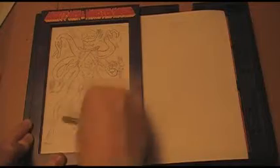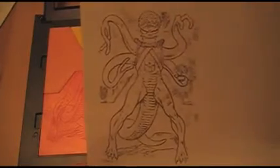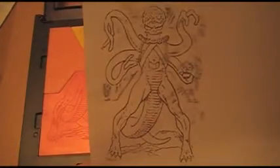Try and get the flat side because that seems to work best. So when you rub it over the textured surface on the plates, of course you get the picture that comes out on top. Missed a little spot right there. And then you got a nice picture of a mighty man or monster in this case to then color in.